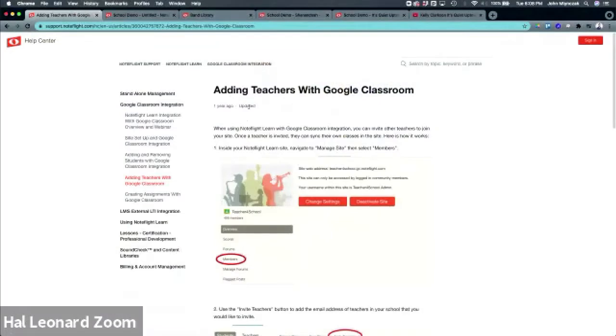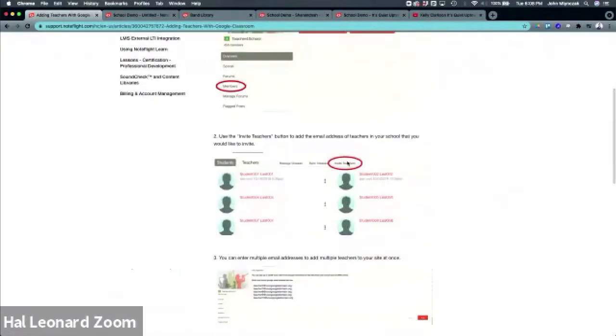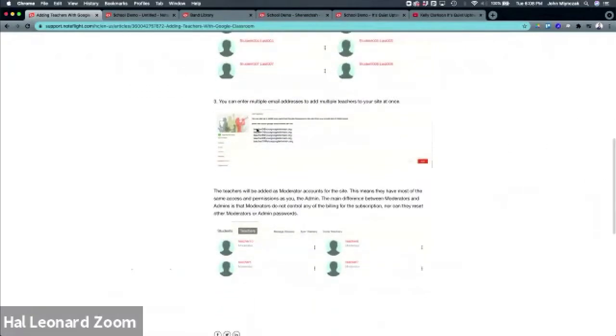When it comes to other teachers, you can invite teachers as well. And the way this works is you as a teacher in a Google site can go and actually add other teachers. And so here's the support article on that. And while that site's loading, you have this invite teachers option. And all you have to do to add other teachers in Google is simply copy and paste their school email addresses. They have to be at the same domain. Whatever your school domain is, you'll copy and paste those teachers in.